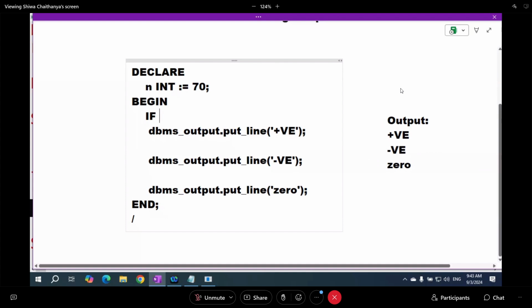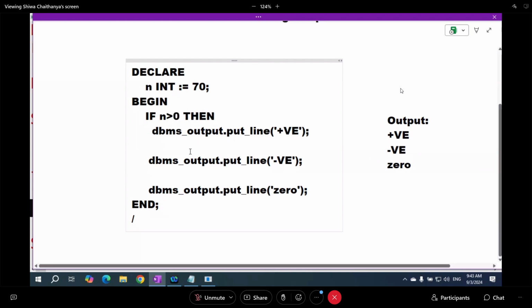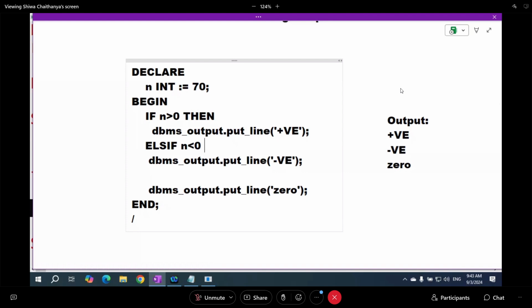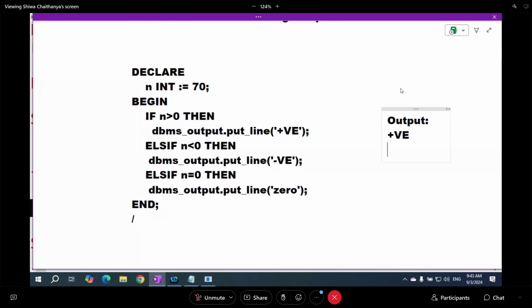If the number is greater than 0, then only print positive. If the number is less than 0, then only print negative. If the number is equal to 0, then only print 0. Now what output do we get? Positive. Because of the control structure, we are getting the correct output now. We are changing sequential execution.